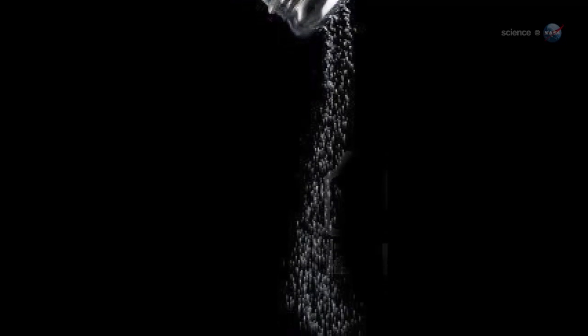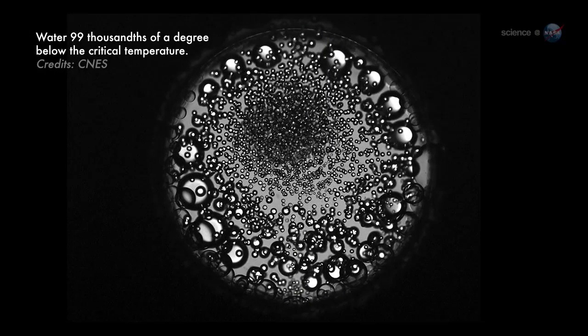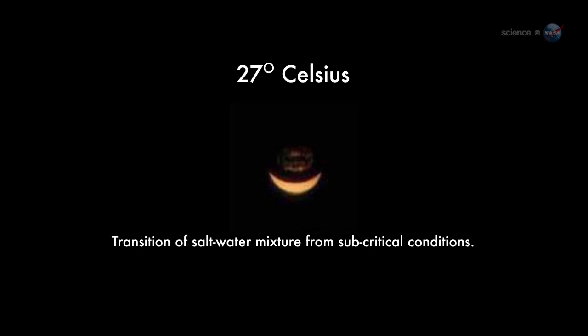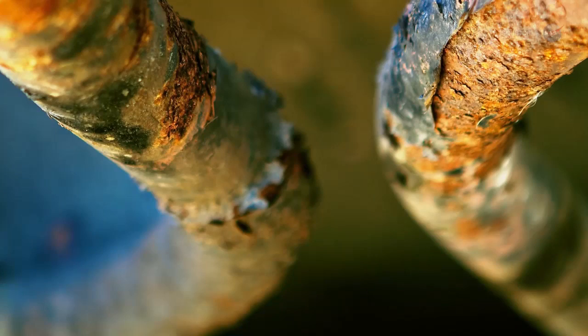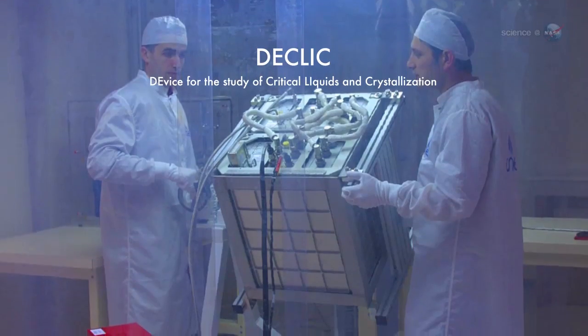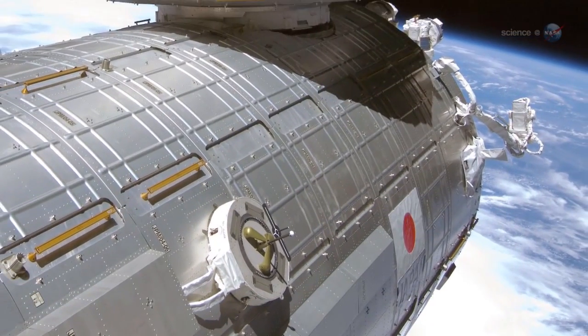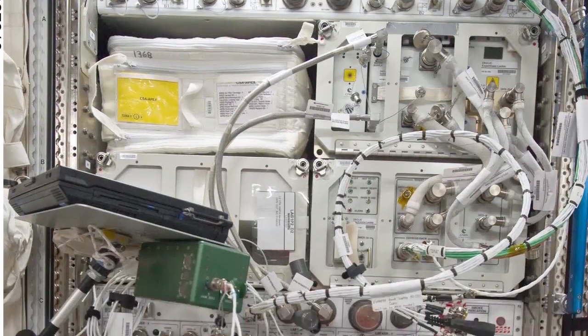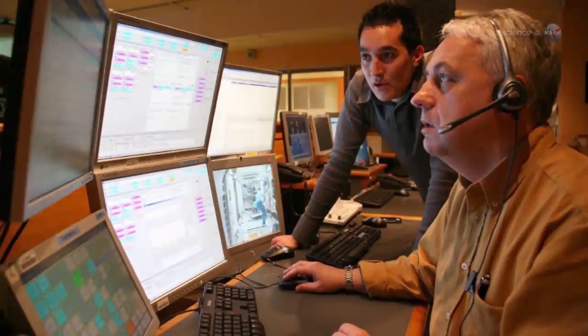Dealing with salt is the ultimate goal of the supercritical water mixture experiment on the space station, a joint effort between NASA and the French Space Agency. By studying supercritical water without the complicating effects of gravity, we can learn how precipitating salts behave on a very fundamental level, says Hicks, who is the principal investigator of the experiment. We might even be able to figure out how to draw salt away from corrosion-sensitive components. The experiment uses French-built hardware located in the station's Japanese experiment module, and began during the first week of July 2013. It will continue for a full year in a series of six test runs, each lasting approximately 15 days.